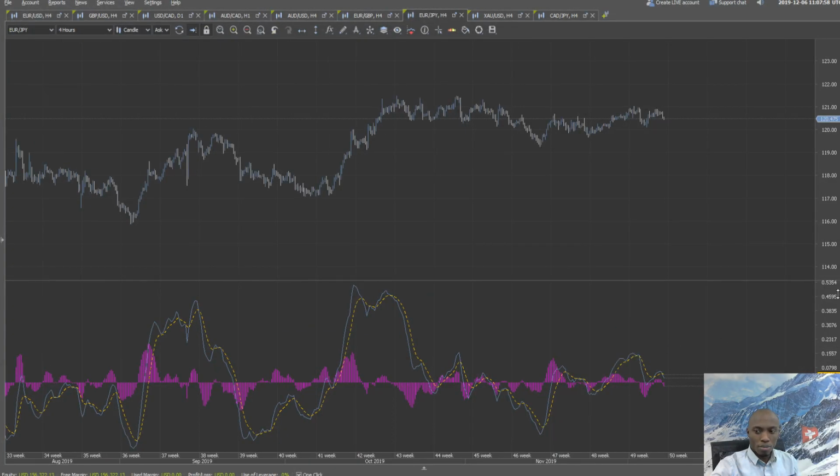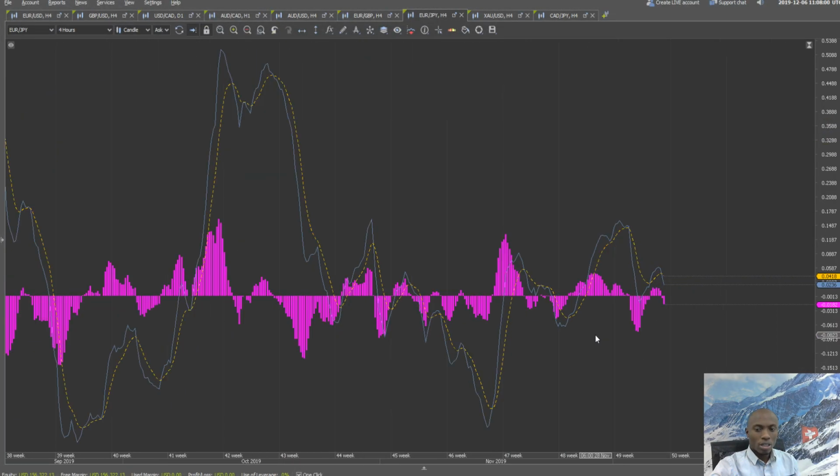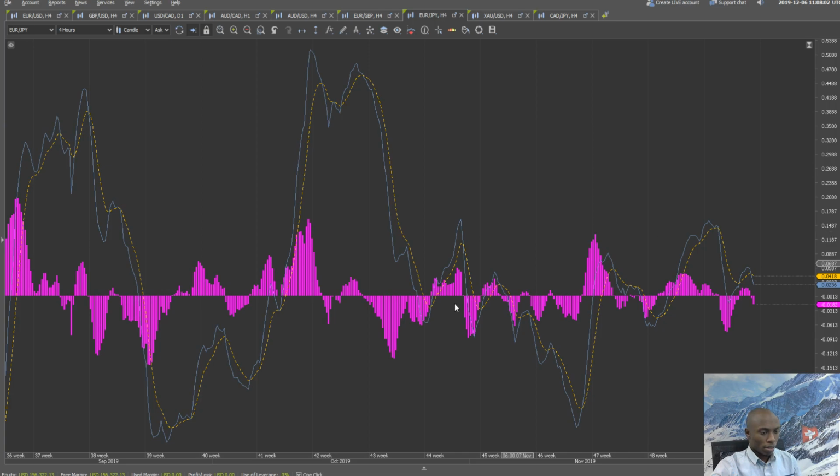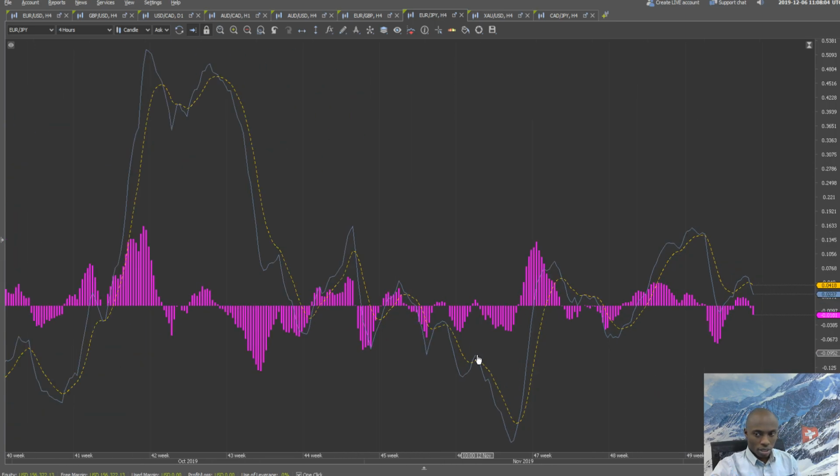I will open this MACD chart for you. Yeah, this is what I was talking about. You see the short moving average, and you see the 12, the 26 minus 12, and then you see the 9-day exponential moving average, and this is the histogram. This is the Euro JPY. So now I already explained the basics.